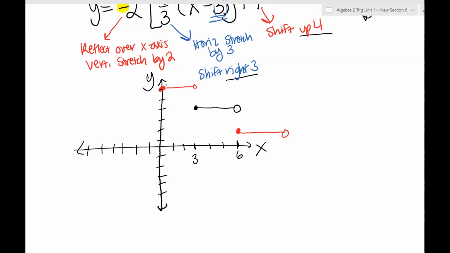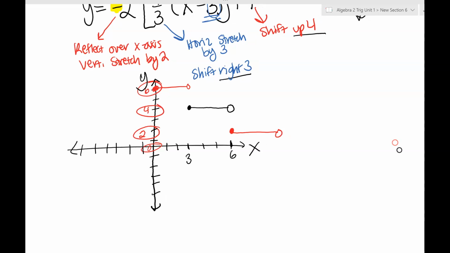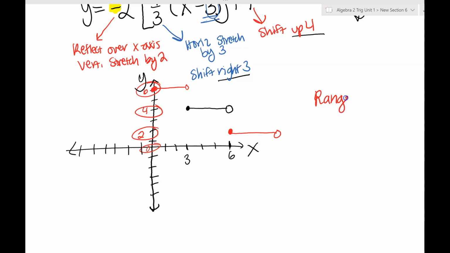So now to get the range for this, the range is basically the y values I reach, which if I took a small sampling here, I would see that I reach the y value of 2, 4, 6. Okay. The next step would be down at 0. And that equation we are writing is supposed to be an equation that gets people those numbers and only those numbers, so that they can plug in different things and get different values, but they only get values that are here. So the first thing is when they're calculating the y value, we want them to plug in different things, so they can get different numbers like we have here.